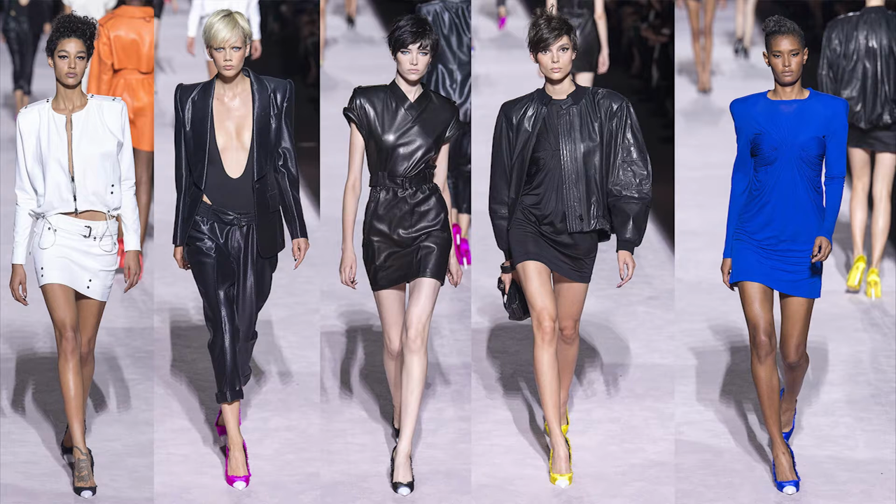But here's the thing, the fourth picture doesn't even work. Yes, I do see a big bomber jacket, but it just doesn't work. It's a very balloon type sleeve, and to me it just doesn't work. Maybe it's just the model, but to me it just doesn't work. And then we get the typical Tom Ford chic, which is the dresses with the power shoulder. It's okay. Obviously the fourth picture is something I do not like.